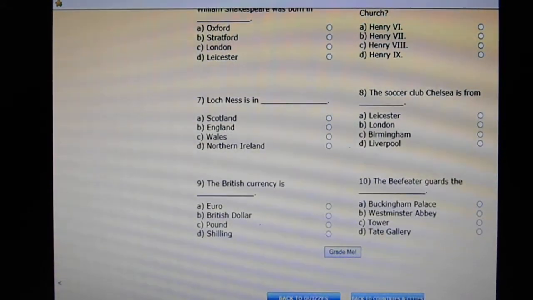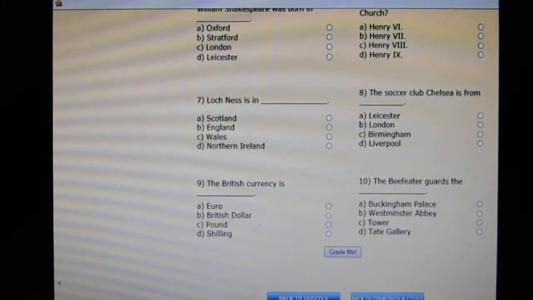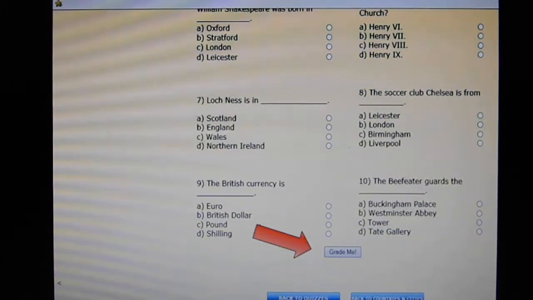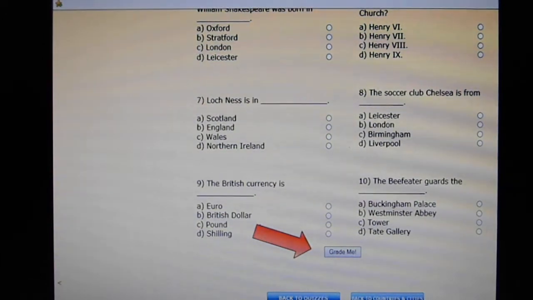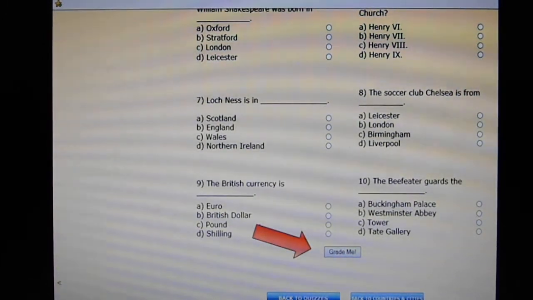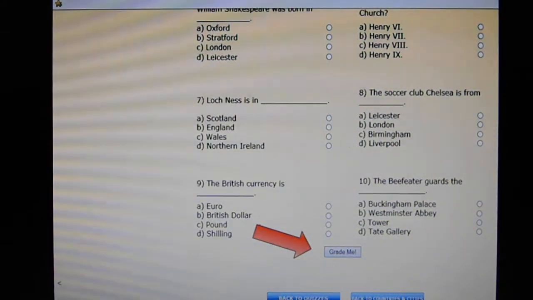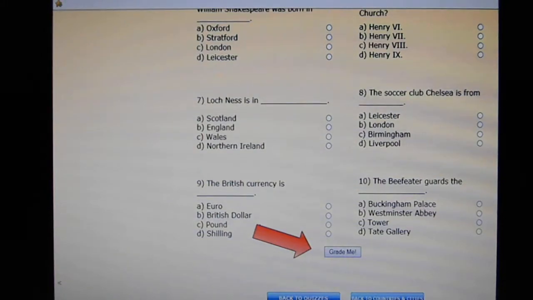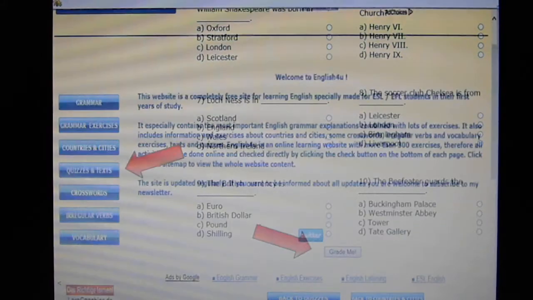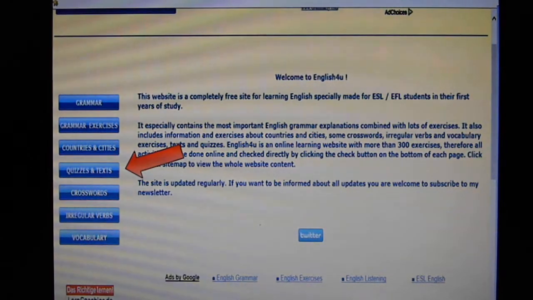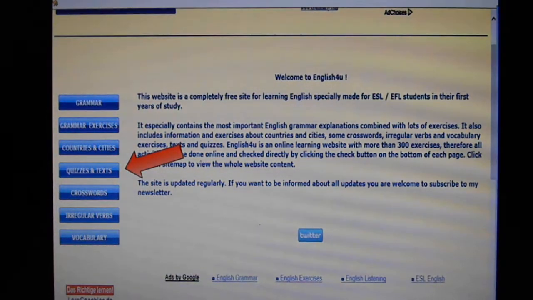At the end of the exercise, students have the opportunity to check how well they did by clicking on the Grade Me button or the other one that is the Check button. Let's go back to the main menu and let's click on quizzes and texts.